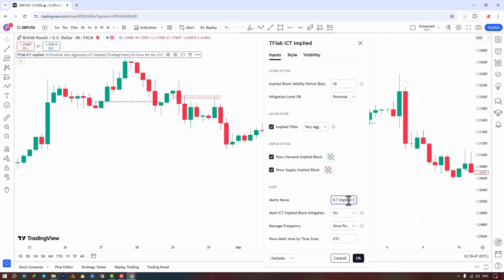It's called Price to Range, and you can set whether or not it sends you an alert. With this option enabled, it will send you an alert if the price reaches the range. If you select this option, it will send you an alert after the price reaches the range. By selecting the first option, it will consider all the conditions for you and send you the alert. And the last part is the timing, where you can set the alert based on your desired UTC time.